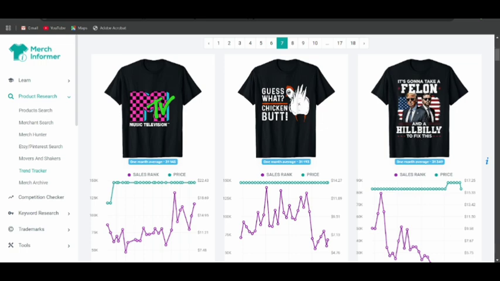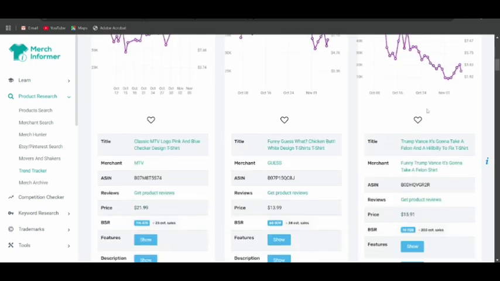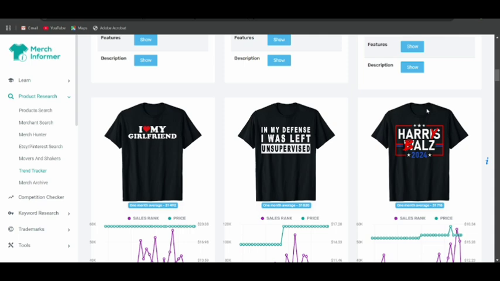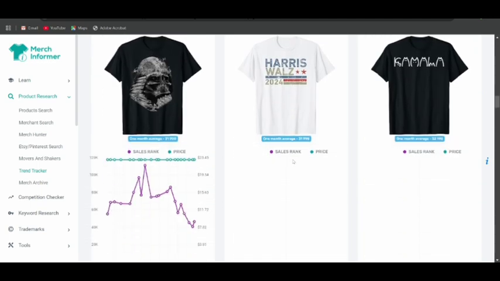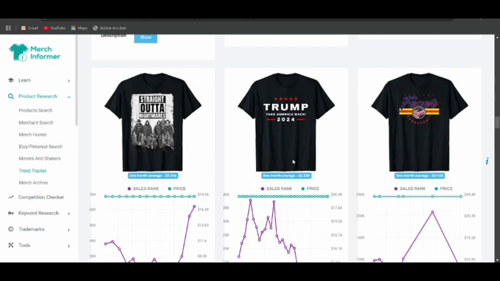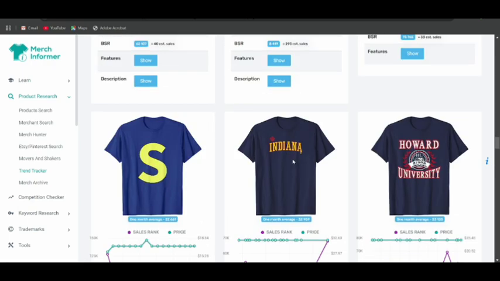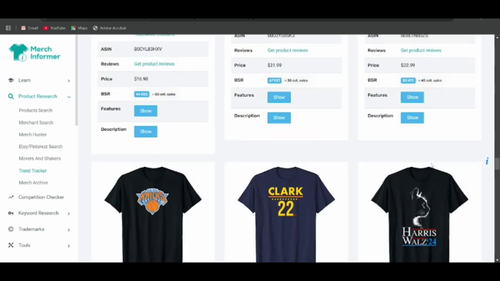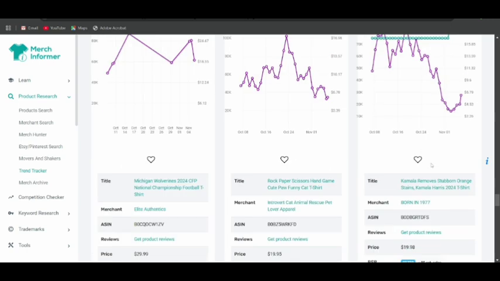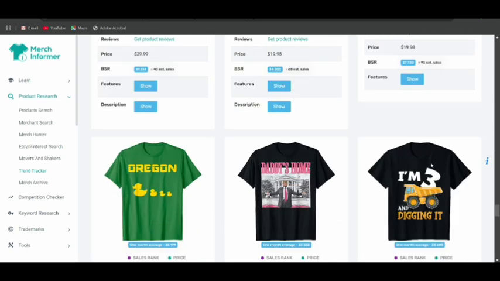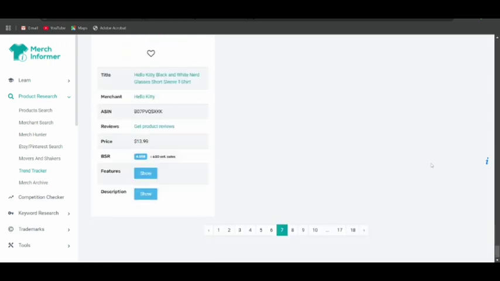Okay, this one is the trending election, US presidential election design. Hillbilly, you can see this. This is trending. I know everything is trending, but that was like Harris. This is another election one. Election niche is very popular. Still, we see that in 1 month. Harvard University. Maybe it's a university niche. Okay, we got the Kamala. Wow. Most I see is the election niche.